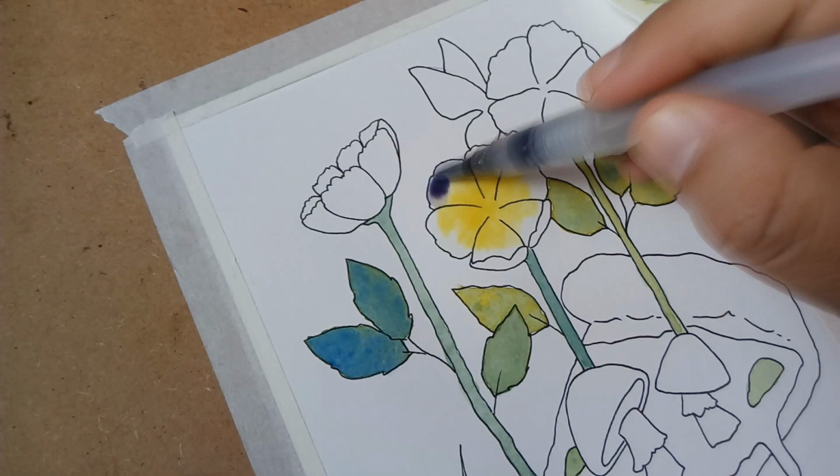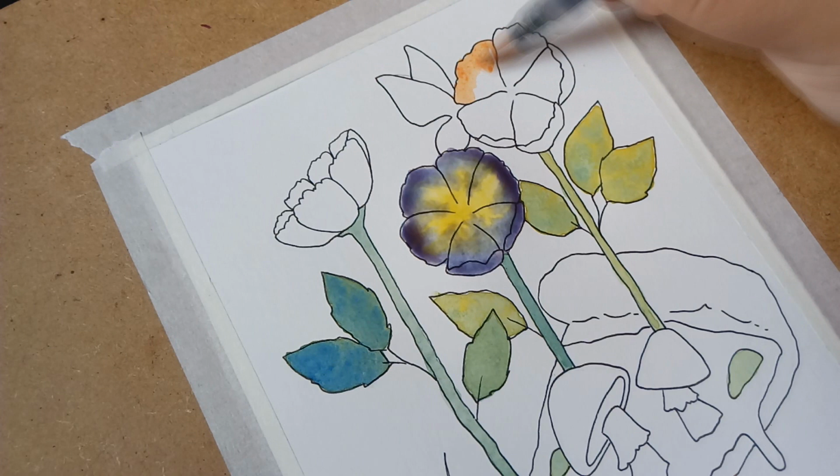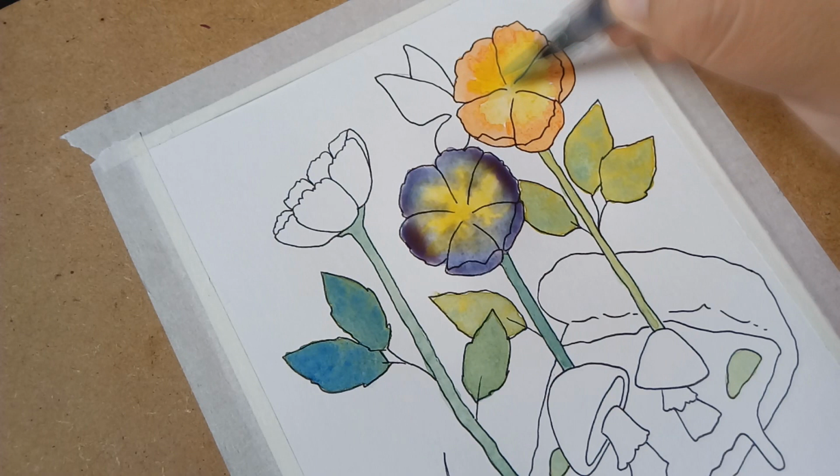Sometimes you can mix the color right on the paper, or you can mix it separately in a mixing well. But I really recommend you to test the watercolors first on a separate piece of paper so you can see what the color will actually look like when you start painting with it.